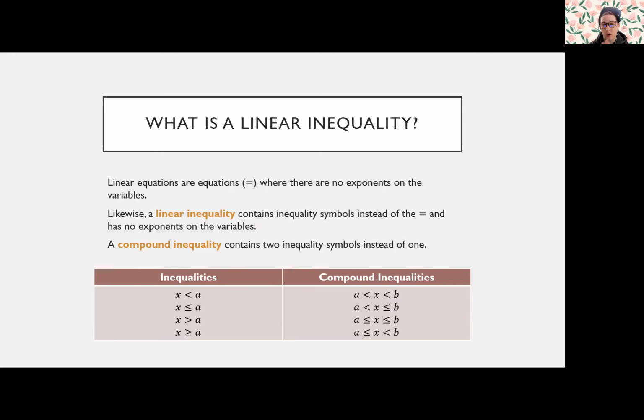A compound inequality is where you have two of the symbols instead of one. So you've got two different inequalities and you're looking at them at the same time. There are 4 different ways you can have compound inequalities with a combination of the less than and the less than or equal to symbols. And we always write them smallest to largest. So you don't see the greater than or greater than or equal to symbols when you see it written. You may get one in the steps or the process of solving, but your final answer will not have them. They're always going to be the less than or less than or equal to.